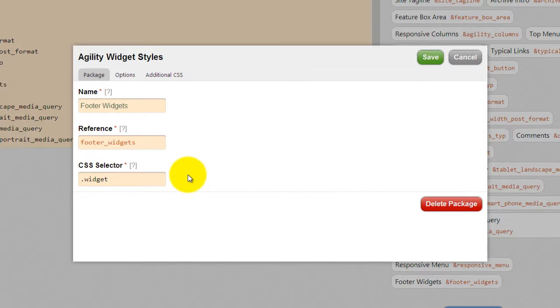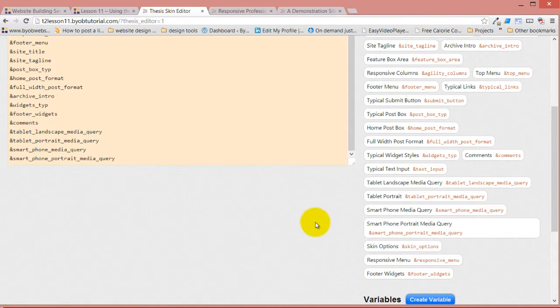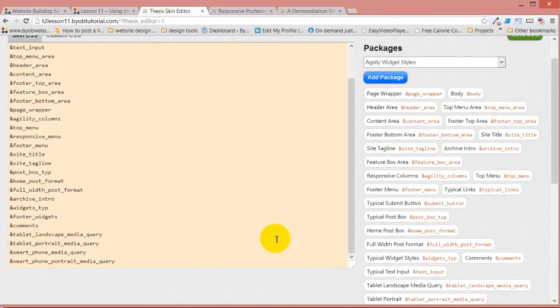Now, when I was preparing for the class, I'd forgotten that we had used the design options to style the widget headings already. And the way I have those set up is I automatically make those ones more specific by adding the class .agility to them. And so the design options are taking precedence over this. And we want to overcome that. We actually want these styles to only apply to the footer. So rather than just saying .widget as our selector, let's style all of the widgets in the footer.